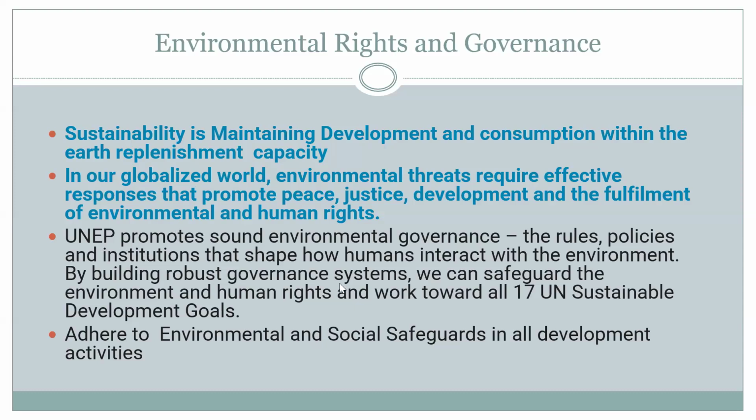UNEP, the United Nations Environment Program, promotes sound environmental governance. The rules, policies, and institutions that shape how humans interact with the environment are included in this environmental governance system. By building robust government systems, we can safeguard the environment and human rights and work towards all 17 UN Sustainable Development Goals.